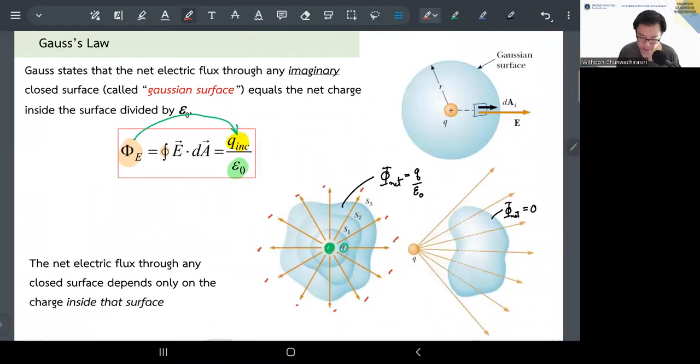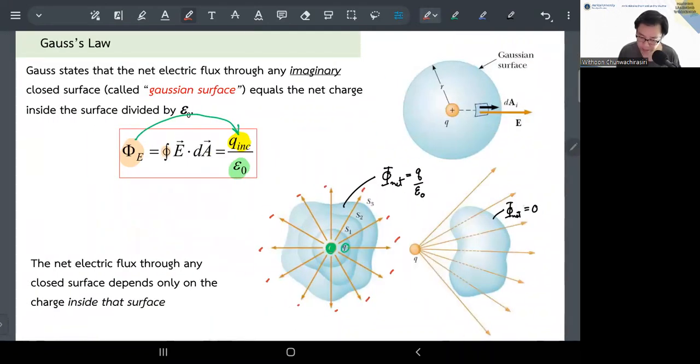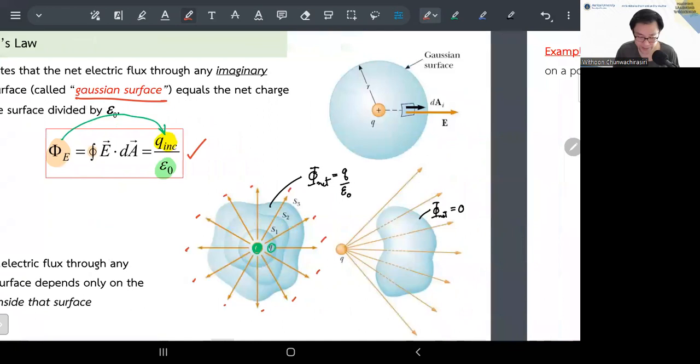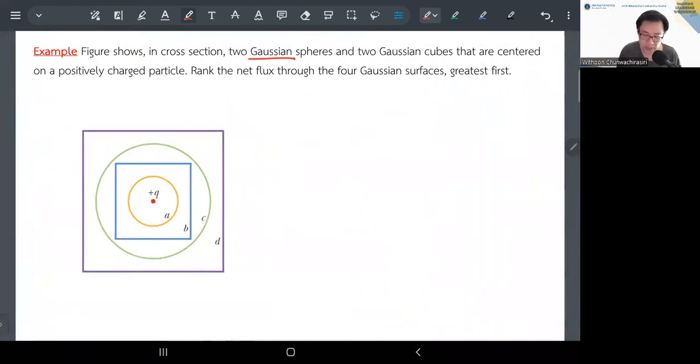All right, cool. So this S1, S2, S3, and the surface that we just drew over here can be named a Gaussian surface. It's imaginary, guys. There's no real surface or anything. It's just a theory. It's a law saying that you can wrap around the charge in any shape, in any form you like. This has to be followed at all times. That's the law.